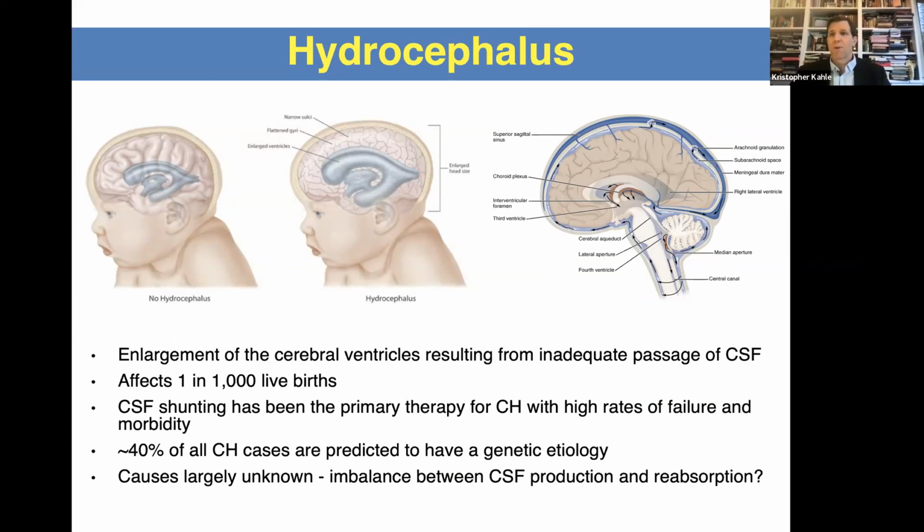The one that I'll be focusing on today, I could pick a couple of different ones that are in the lab right now, different projects, but I'll focus on the hydrocephalus project. Actually, the congenital hydrocephalus project, so not acquired. That's another line of investigation in the lab. The reason for doing that is because I think it's a prototype pediatric neurosurgical neurological disease. And the project is probably the most mature in the lab just because we started it first.